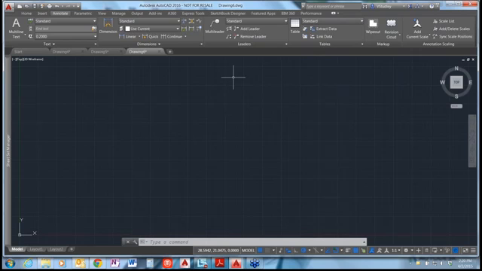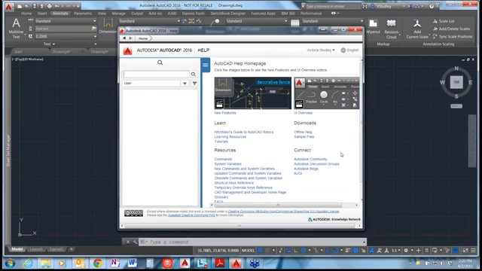All right, let's talk about the help. Up here in the Info Center, we're going to jump into our help. And you'll notice in 2016, you'll be logged in to A360. So if you log in out here in your Info Center bar, I'm already logged in.